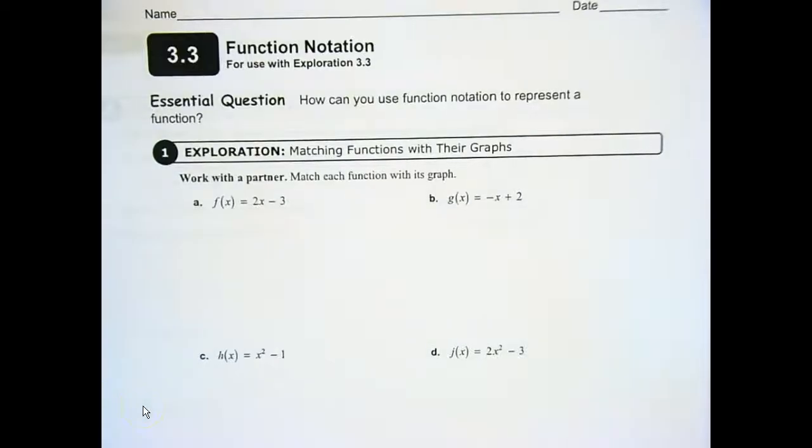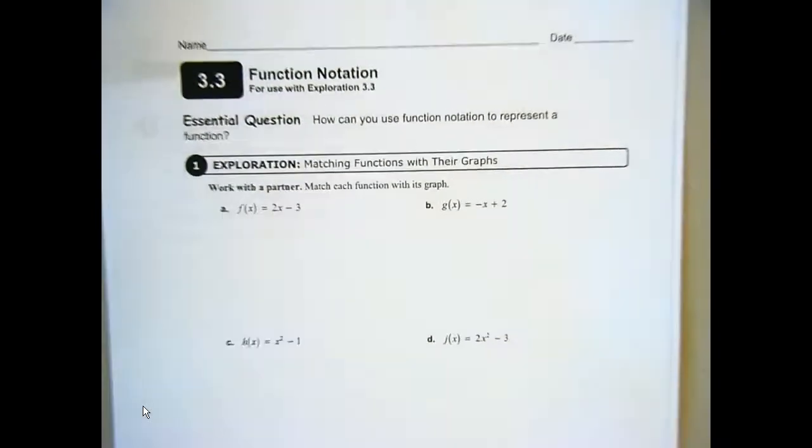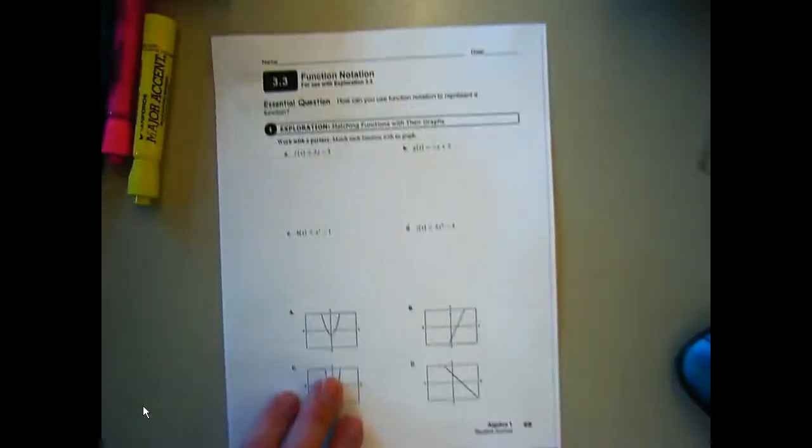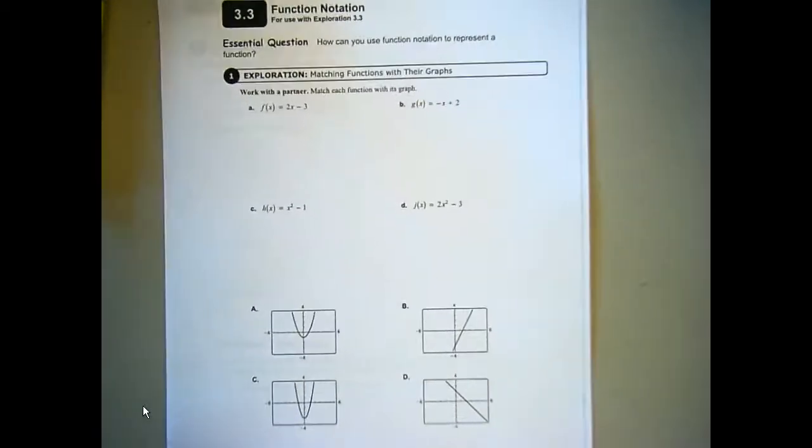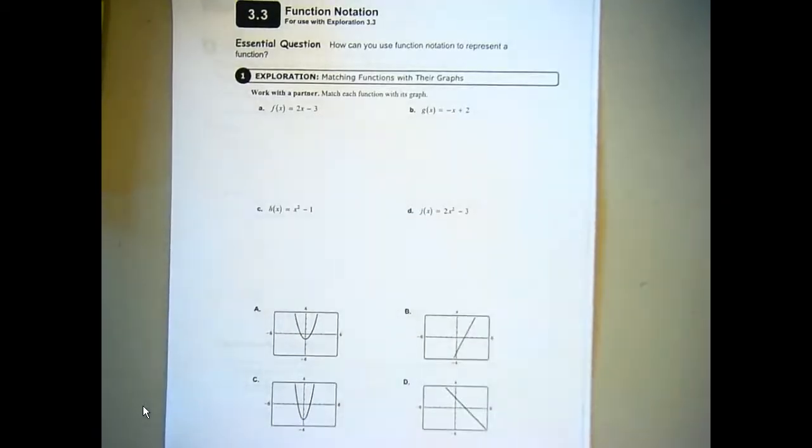3, function notation. So that C of B stuff that we just talked about in our warm-up, we're going to actually use some function notation here. What I would like you to do is on page 69, I want you to match your equation or your function with its graph. I will tell you one thing that would help you out is to be able to use your y-intercept if you know how to find that in your equation. All right? You guys get a couple minutes to work on it.